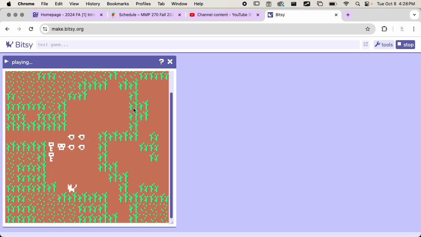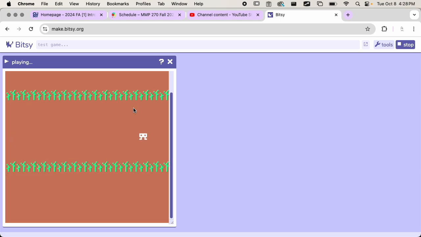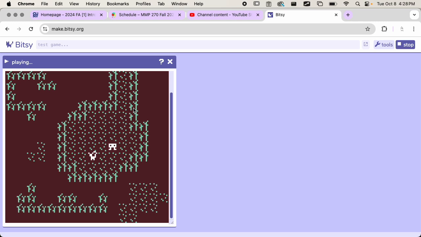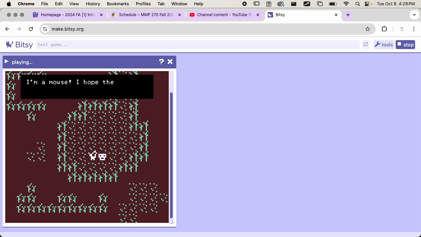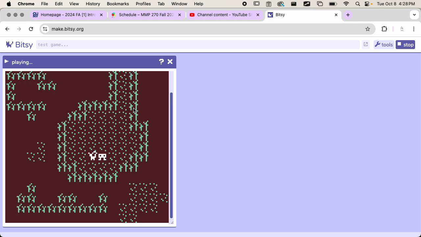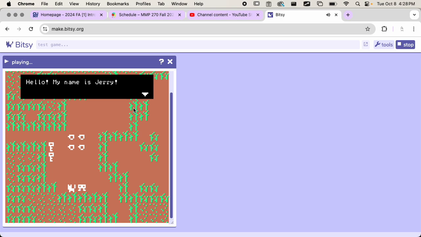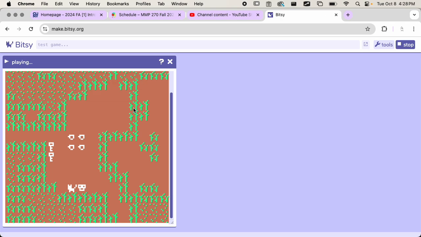Okay, so let's go over here. Oh, wrong way. I have to go down here. I didn't even need to go in that door. Okay, so there's our mouse. Let's go talk to the mouse. It says, I'm a mouse, so I hope the cat doesn't find me. And so now I've found the mouse, and so I get to unlock this new dialogue option for the cat. Okay. So he says, you found the mouse.